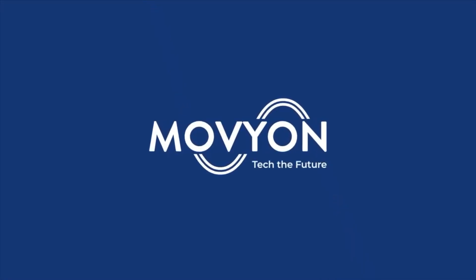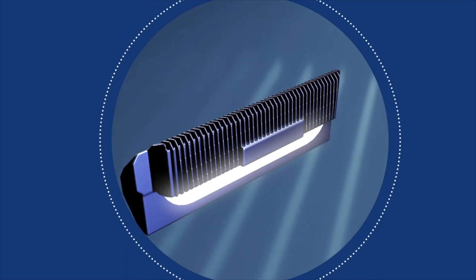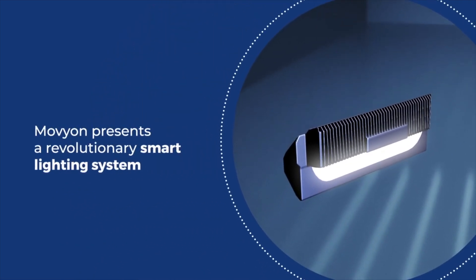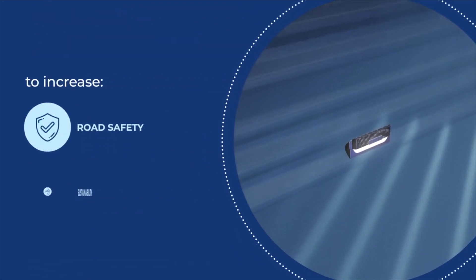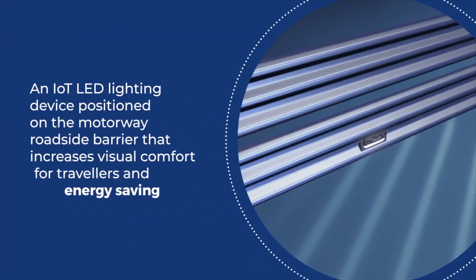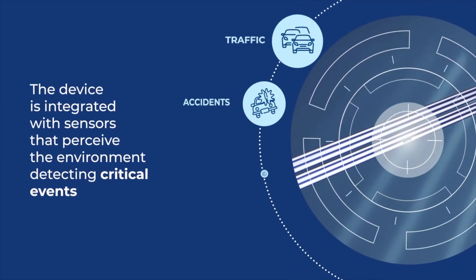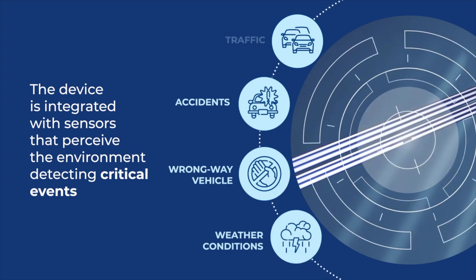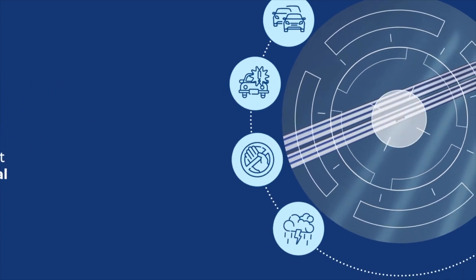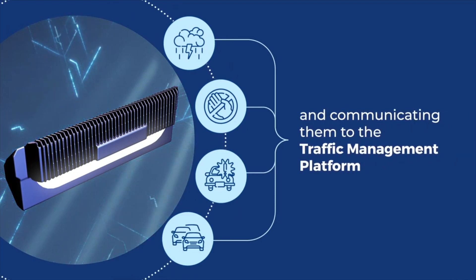We can achieve a better lighting system on the road surface, and by means of a lot of sensors on board the devices, we can detect a critical situation on the roads and communicate with sensors on the road in order to activate particular scenarios — flashing light, red light — to send visual alarms to vehicles approaching an area with danger, significantly enhancing the level of safety on roads.